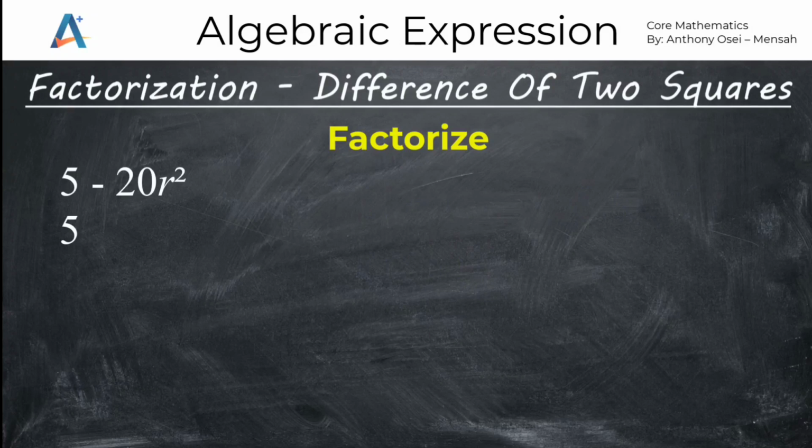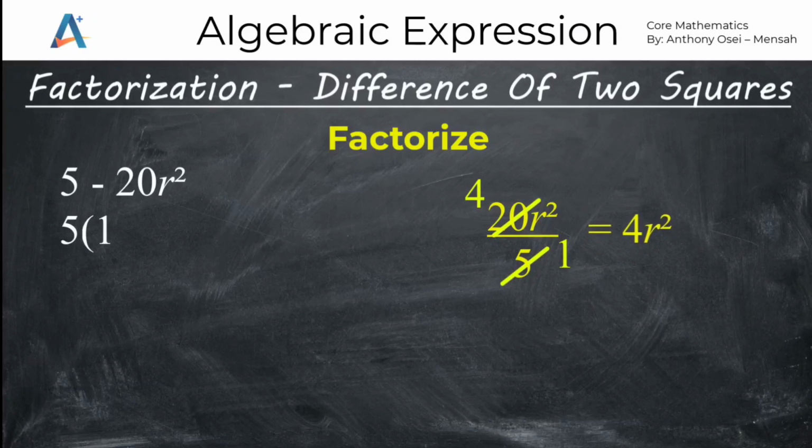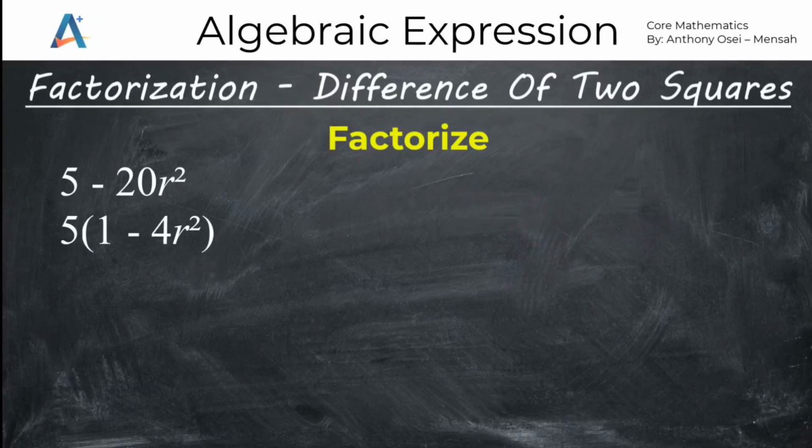We open and close our bracket. Now, this 5 will be divided by the common factor 5. So this is what I'm trying to say. The term 5 divided by the common factor 5. 5 here 1, 5 here 1. So we end up getting 1 as the answer. So we put 1 here. Minus 20r squared divided by 5. So 20r squared divided by 5. 5 here 1. 5 into 20 is 4. So we end up getting 4r squared. Let's replace the 4r squared. So here it's 4r squared.